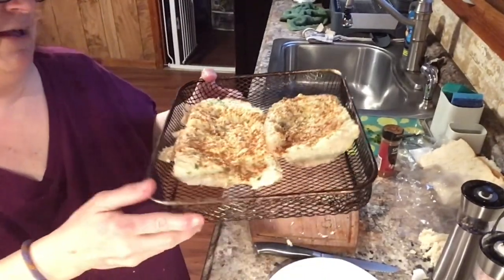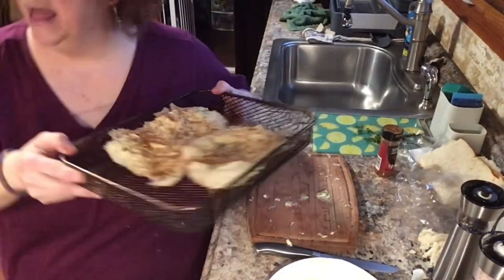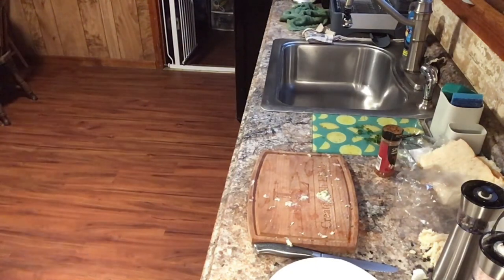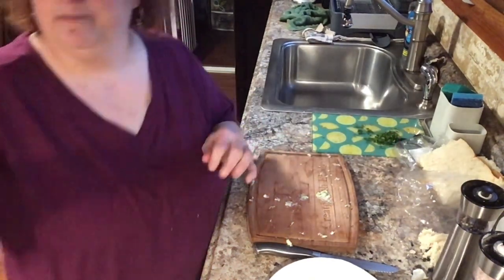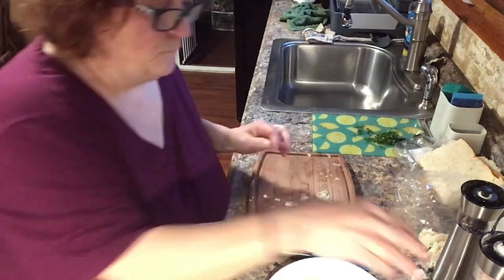All right, guys. So here it is. I'm gonna put it in, and when I put the pasta in the water, I will put that on broil, and that'll be done in, you know, 10 minutes. Not even 8-10 minutes.